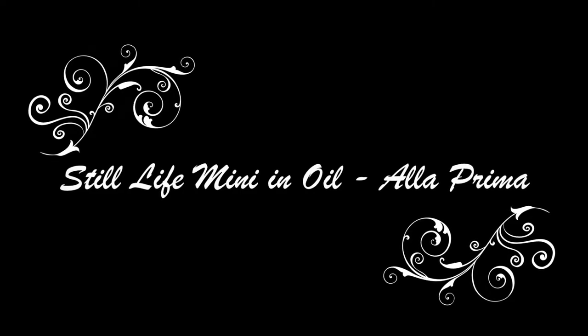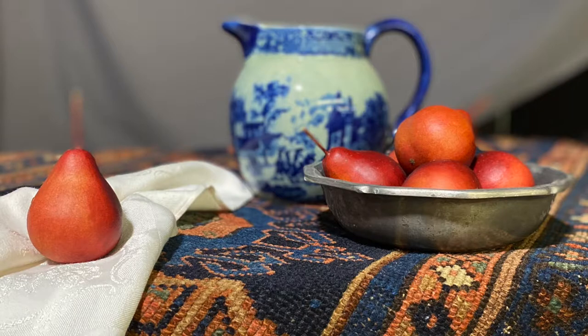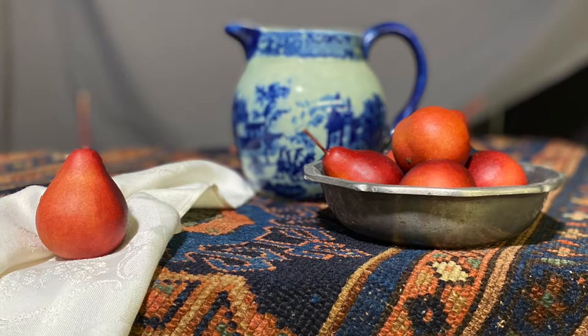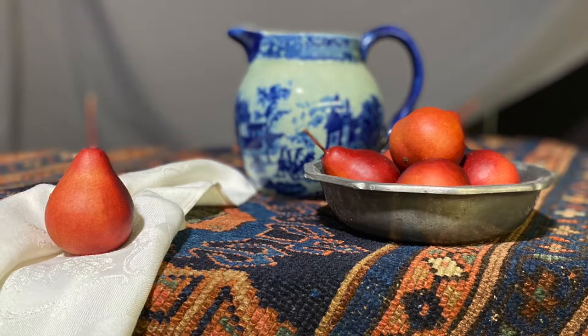Hi, my name is Jo Ellen, and I am an artist and the owner of the New England School of Fine Art. For today's Alla Prima study, I thought I would change things up a bit and paint a still life. Here I have carefully arranged objects to make an interesting composition.